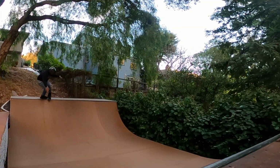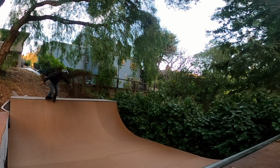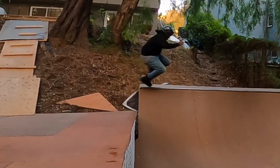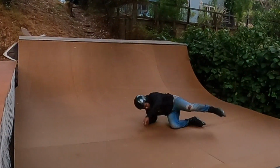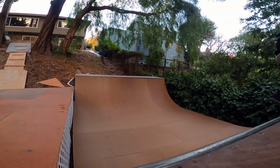I gotta tarp it again because the rain's coming. So it's kind of a much needed real quick sesh. We'll see what happens. Keep tuned. Okay, so I just laced that. That felt really good. That was switch, but that felt really good. Try that again. I think I should.